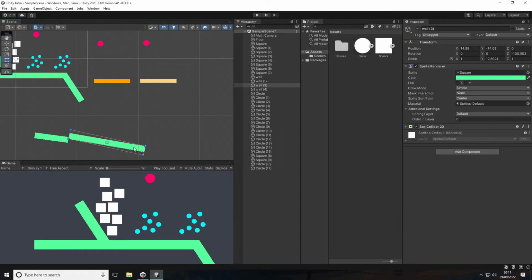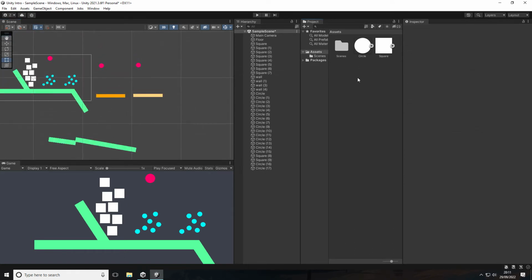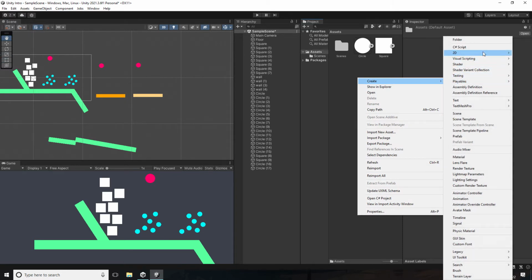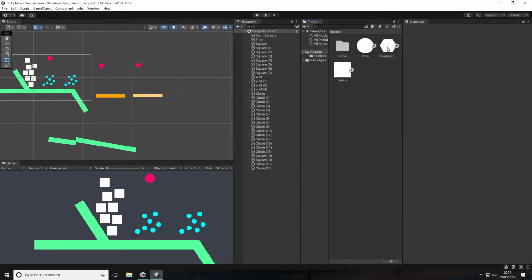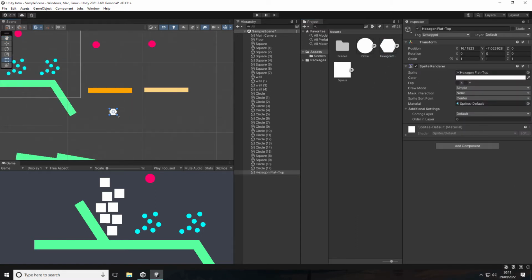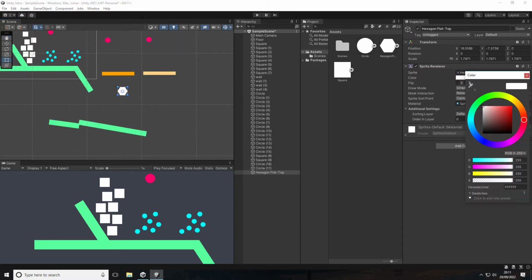We could do things like, let's create a different shape for this. Maybe a hexagon. Here's a hexagon. I'll make them a little bit bigger. And I will make them maybe blue.